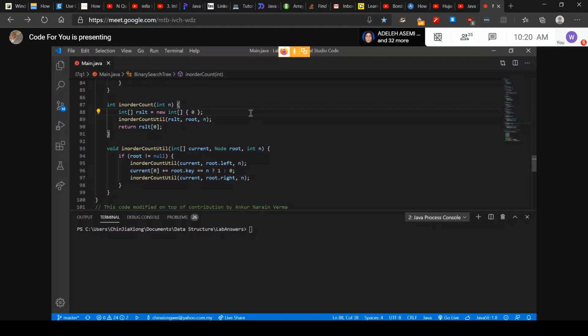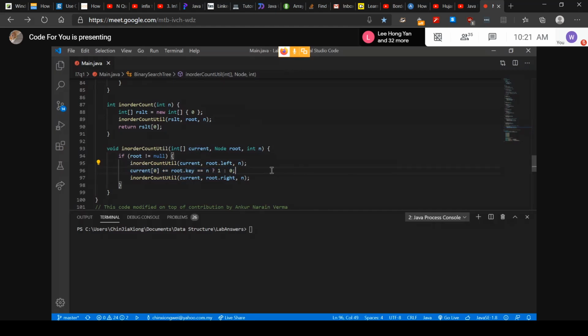But this one is definitely not going to be an optimized solution, because maybe you can think of when you're doing the in order search, you're already getting an ordered sequence of items. So let's say maybe your stopping condition might be when the current root key is more than your current value.